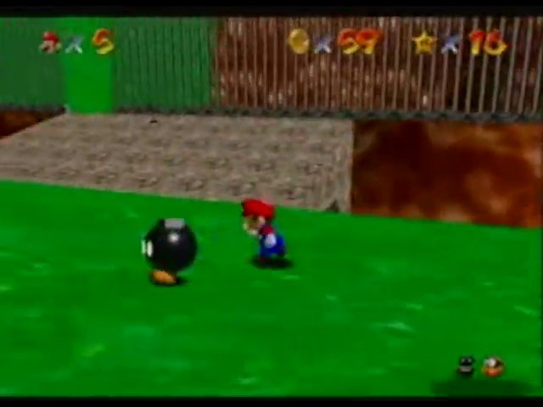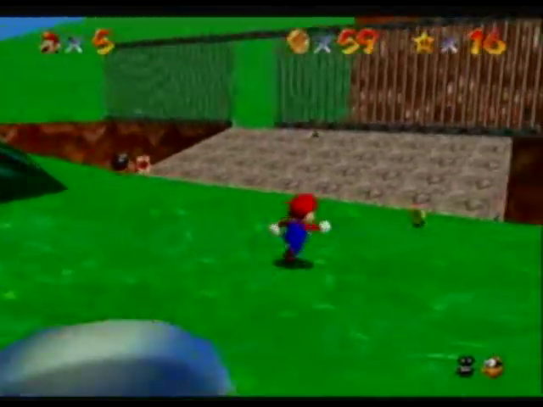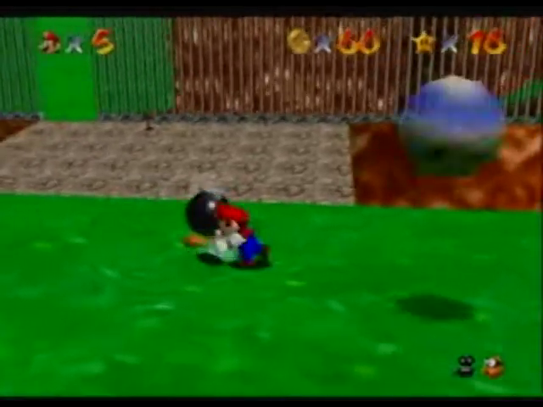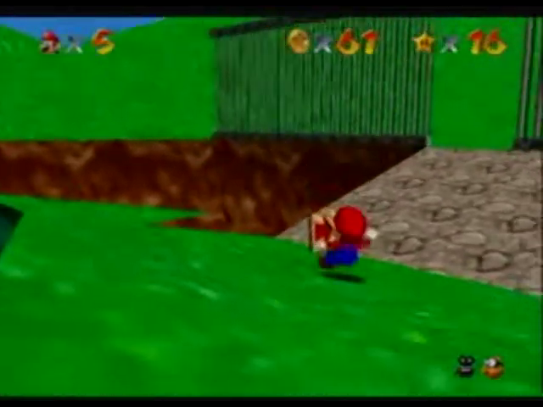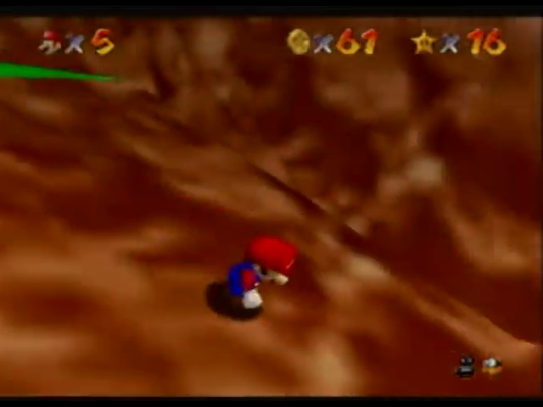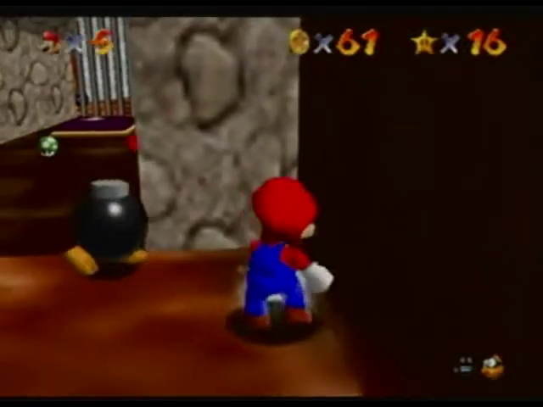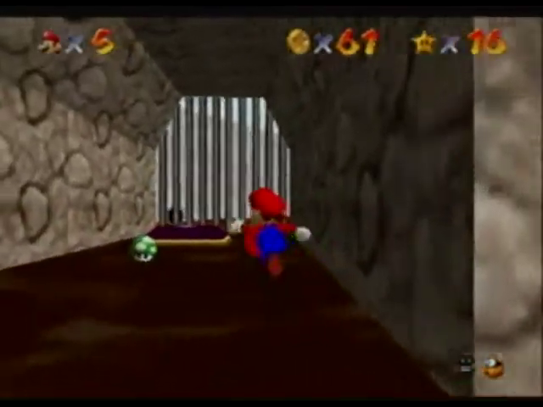So many water pumps. I don't want a bath. Got you. 60 coins so far. Oh, ow. Hey. Did I just hit a... I feel like I hit an invisible wall where that sign was at. What the hell? You come here. I said, come here. Stupid bomber.